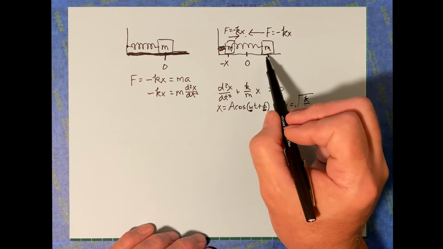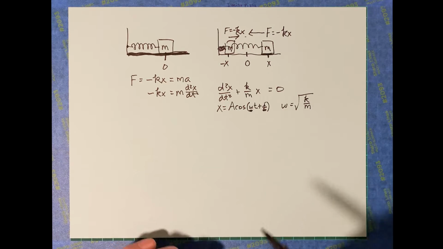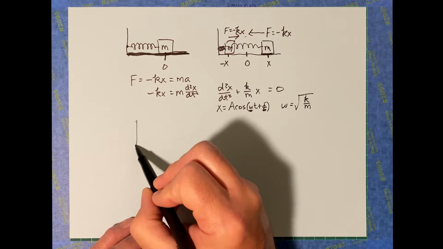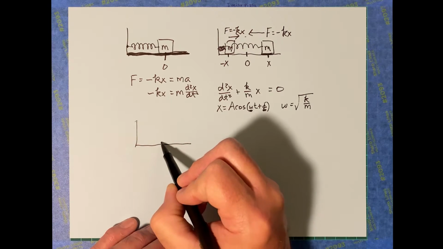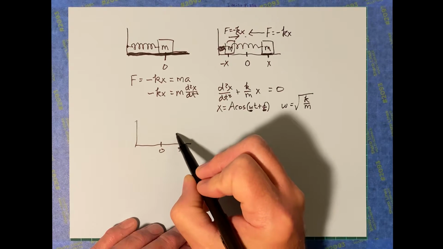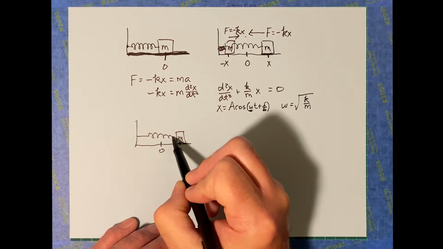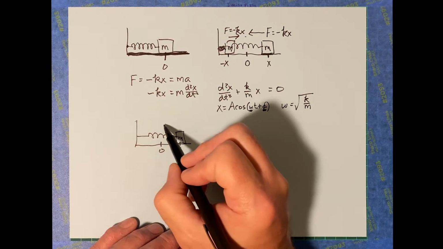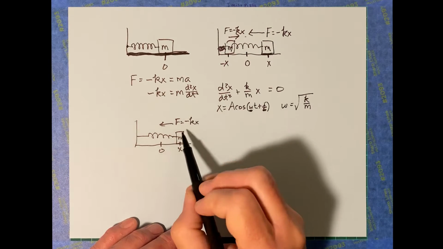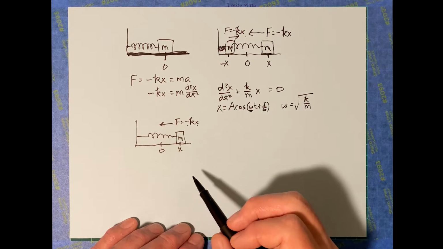Now, friction in this case, if you think about how friction is going to behave, friction is going to be related in some way to the velocity. In fact, if I were to redraw sort of a free body diagram here, there's x equals 0. Let's say there's maximum x right there. There's our mass. Here's the spring stretched out. Well, in this case, there's still the force, F equals minus kx, and you can see that it's in the opposite direction of x, so they're proportional to each other.